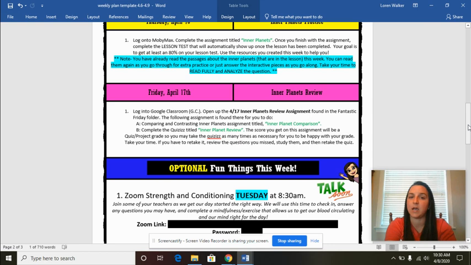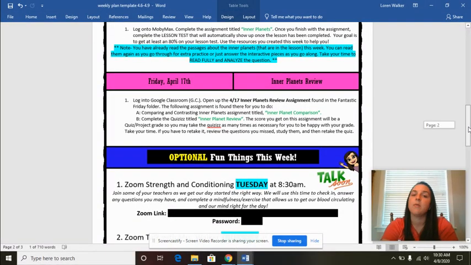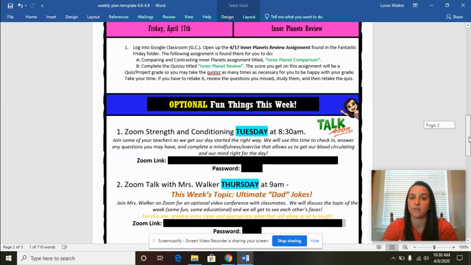So if your goal is to get 100 in the grade book and you don't get 100 on the quiz the first time, study the questions. All right, there's flashcards you can do at the end, study them, review them, and then retake the quiz as many times as you need to get that 100. If you're happy with a 70, I hope you wouldn't be. If you're happy with a 70 and you get a 70 the first time, great, okay? But I encourage you to take it again, and there's no reason you shouldn't get 100. It may take you a couple times, but there's no reason you shouldn't get 100 to get 100 in the grade book for science for Inner Planets.